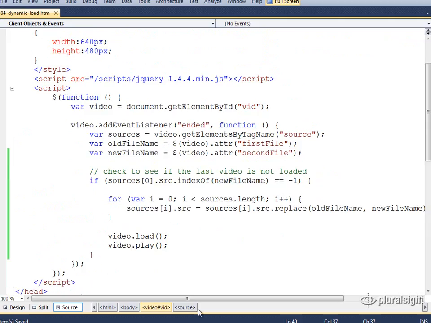The script here again uses jQuery, and all I'm doing is using it for selection and the page ready event. So the first thing I'm doing here is showing you a different way that you can do it, of doing getElementById off the document. So once again, this gives me an instance of the raw DOM element of the video player that's on the page. Then I can add an event listener to the video element and say that I want this to fire when the video has ended. So with the first pass, what will happen is the first video will play and then end, and then I'll look at this logic in order to load in the second video.